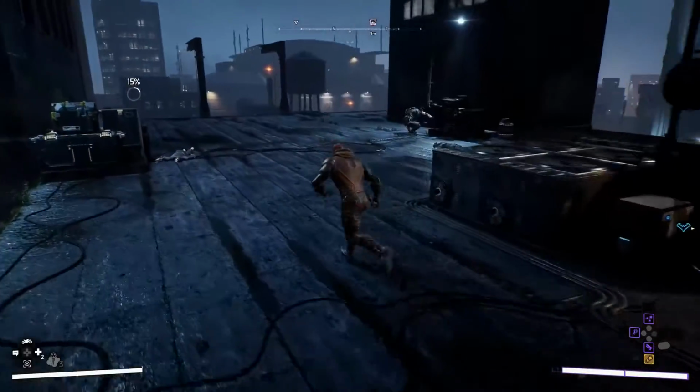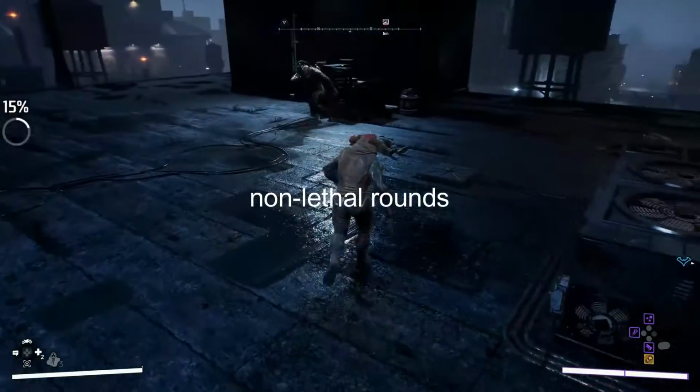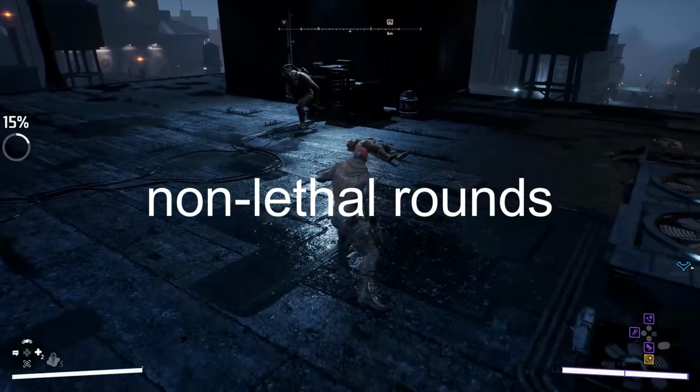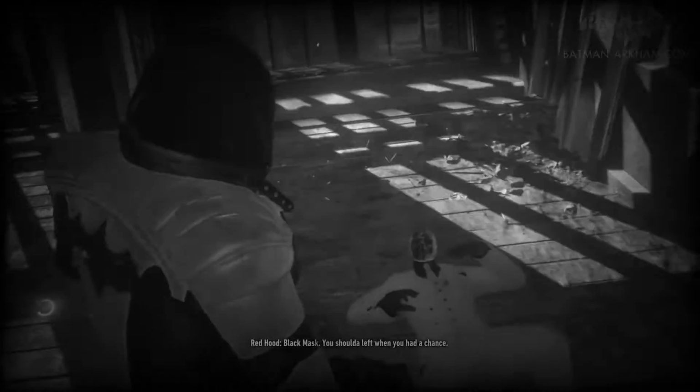Red Hood's ranged attacks are a little louder. He fires non-lethal rounds. Black Mask, you should have left when you had a chance.